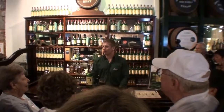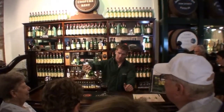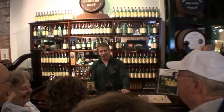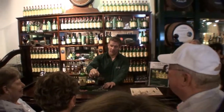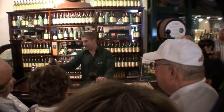A lot of people don't have pub measures at home, so we'll just do a free pour, like you would. So here we go. So that's what we call a home pour. So that's about a 50 milliliter measure. You need a pretty big bottle if you're doing that to all your friends, though. That's the only catch.